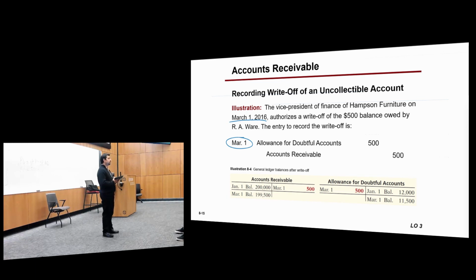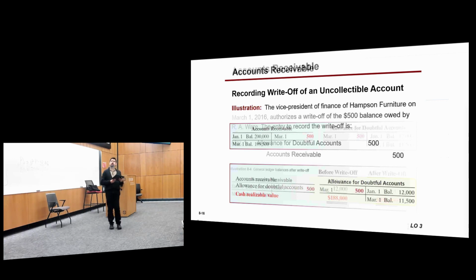Because that actually does happen. Sometimes the customer, 6 months later, will come back and pay you the money. Let's say that the customer had lost their job, they defaulted on the payment, there was no way for them to pay you back, they got another job, they started making money, and then they wanted to pay their debts. It's not like you are bad people. Sometimes they simply cannot make a payment. So in this case, what happens? You already wrote off the account. You reverse this entry. Say that, okay, that write-off, we'll have to reverse it now. But we'll see how this is done.